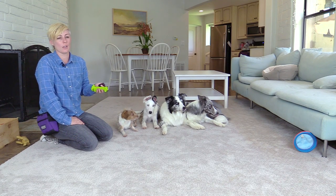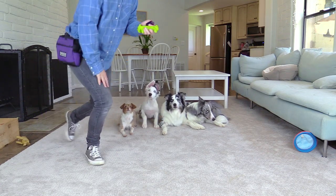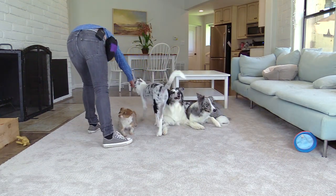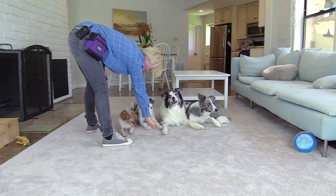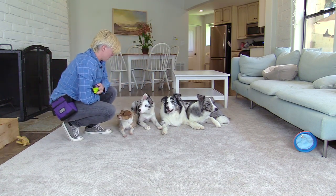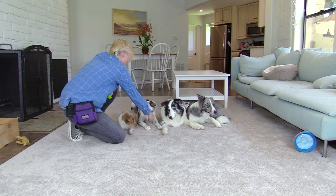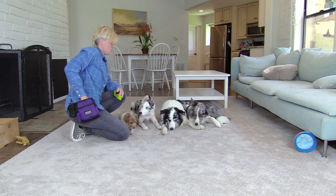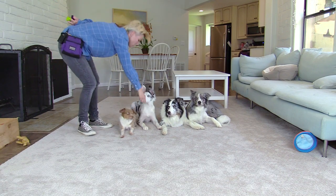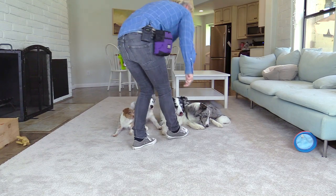This distraction is going to be too much for Halo and he's going to get up — so I'm going to stand up and squeak this, and as you see he got up. So I'm going to lure him back into the position — Halo — and lure him into the down. It's a little tricky because there are other dogs there. Move my hand away, click and feed. Now I'm just going to squat and squeak the toy, click and feed him. And now I'm going to stand up and squeeze it while I'm next to him. Good job! And now from further away.